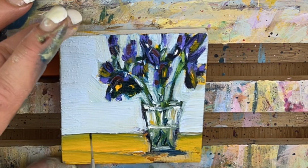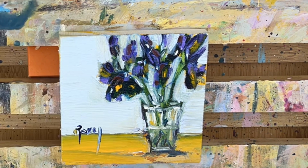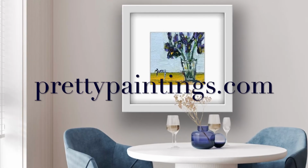In the end, I just showed how it would look blown up in a frame, because you can take a high resolution photo of your artwork and then blow it up. And here's the final product.